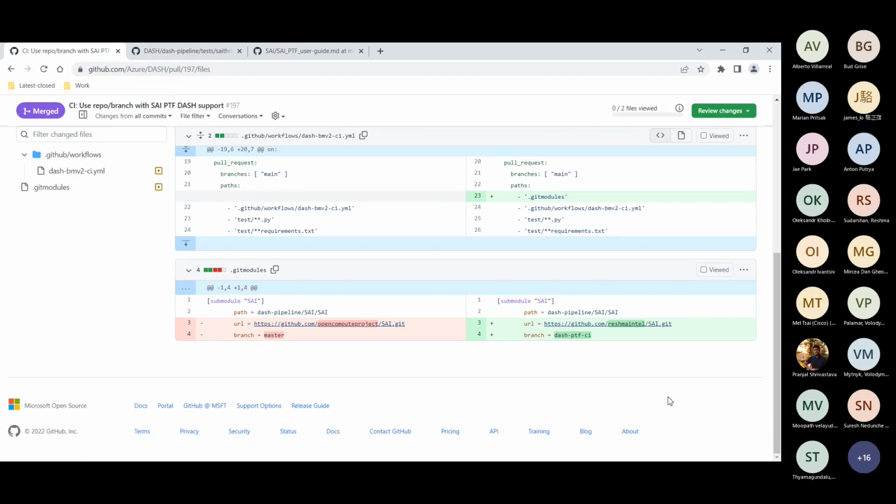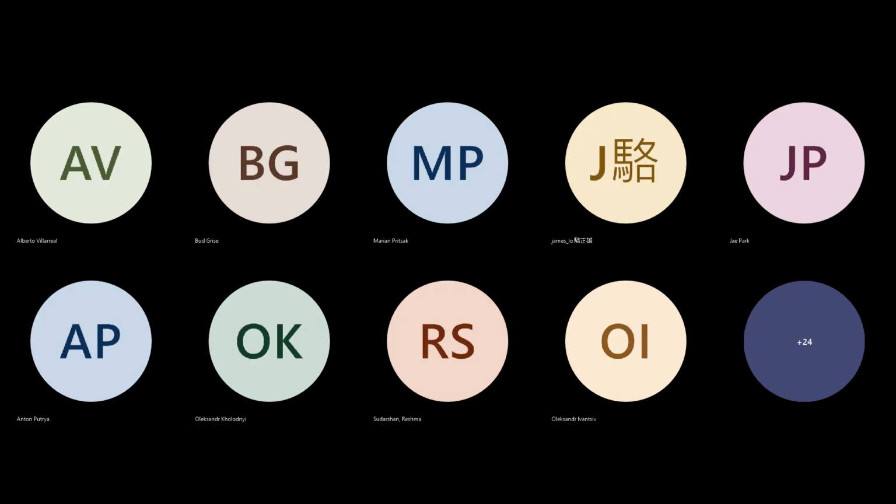As you and I were talking Friday, it would be nice to update the SAI PTF user guide to be a little more practical towards a Dash use case, because it has elements for maybe a Sonic VS type test or an ASIC switch type test, but it doesn't really talk about how you do an actual Dash DPU test. So it would be nice, as time goes on, to document a little more practical setup and usage.